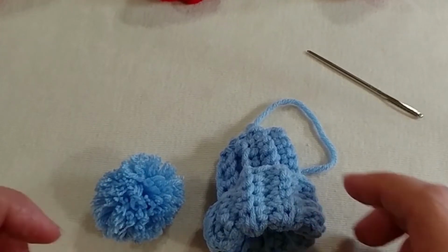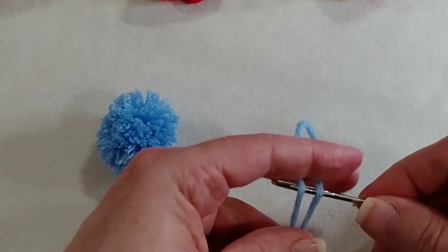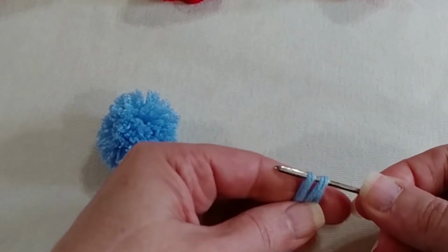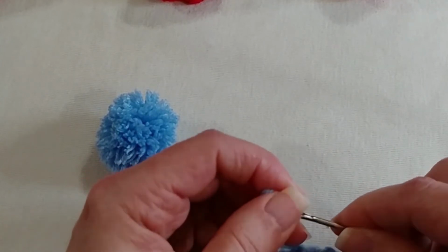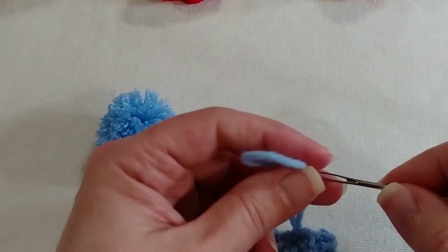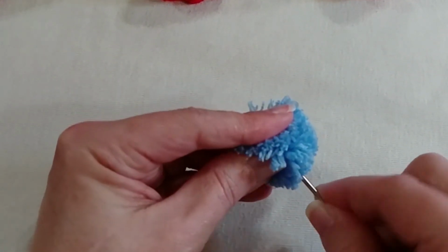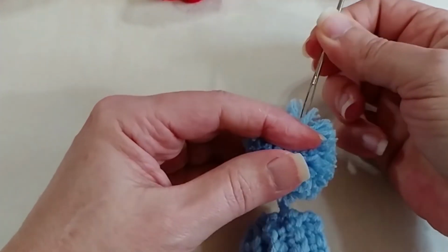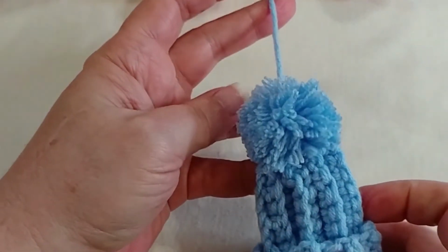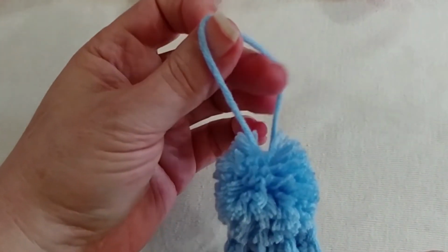Alrighty, I've got my pom-pom, and what we do to put a pom-pom on is we're going to just put our loop on our yarn needle like so. And we're going to run the yarn needle up through the center of the pom-pom. Okay, be careful not to stab your fingers with that, because it'll hurt. Okay, and just pull it through. And there we have our little pom-pom on our hat. Isn't that so cute? And see, this is just the perfect size now to hang on the branch.